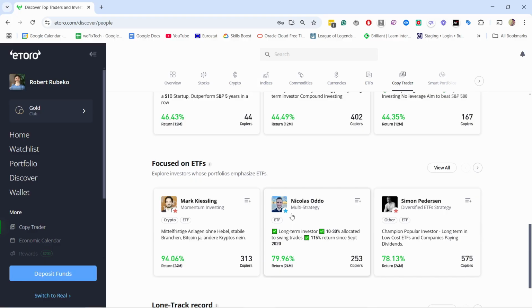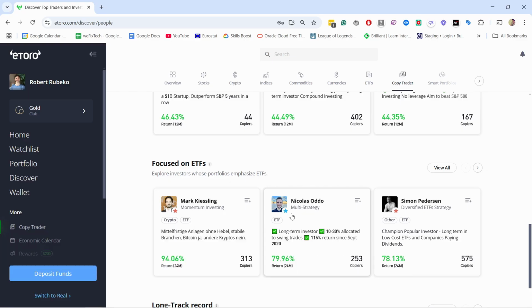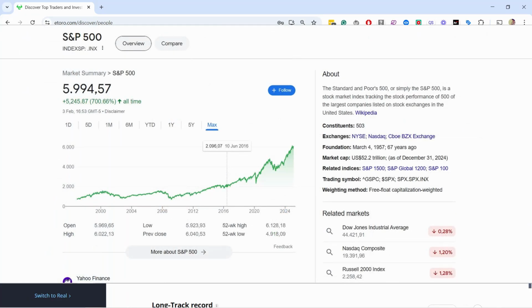But definitely look at people that have consistently performed well and also outperformed the S&P 500, because if you cannot outperform the S&P 500, that means you should just invest into the S&P 500. And I mentioned the S&P 500 a few times already, and it just means the 500 biggest companies in the US. And then they take those companies and put it all into one basket. In this case, it's an index fund, or you can also buy it as an ETF that follows this index fund. But basically, this way, you're not betting on just one company in that basket. You are betting on the whole 500 companies.